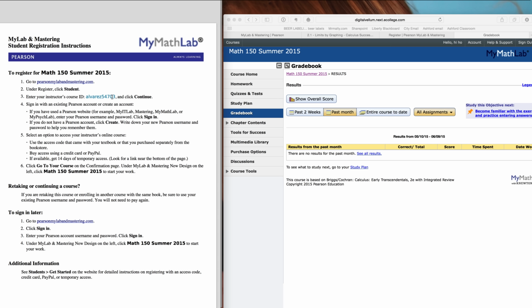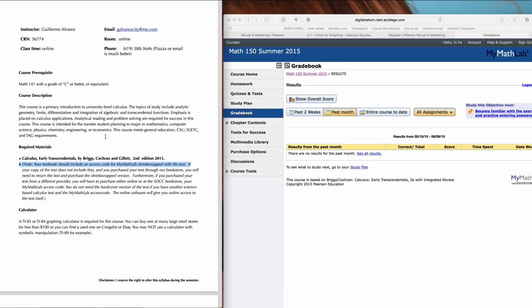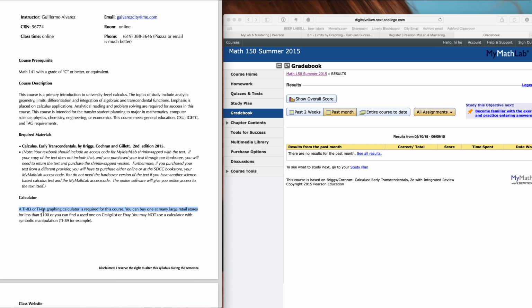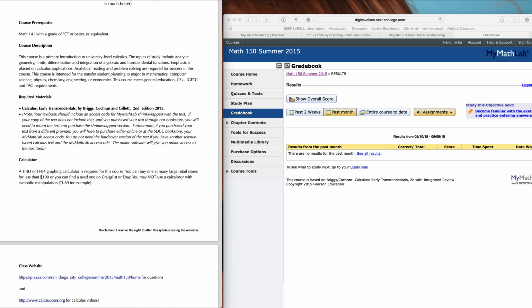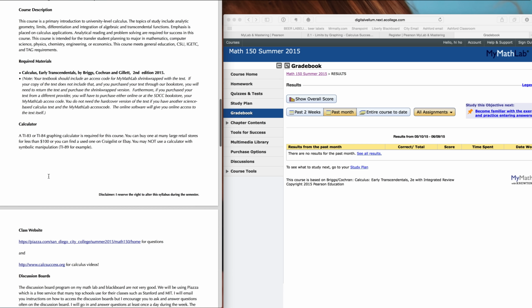Okay, so now there's that. You will need a calculator for a lot of the homework, and you will be able to have one on the homework, quizzes, and exams. But it cannot be a symbolic manipulation calculator. So a TI-83 or 84 is fine. It cannot be a TI-89 or a 92 or an Inspire, anything like that. I've found them very cheap on eBay and Craigslist, so I highly recommend doing that.